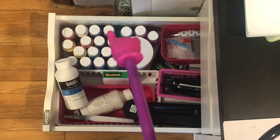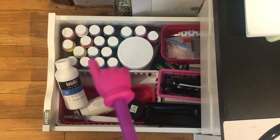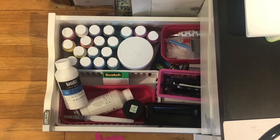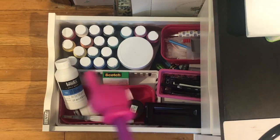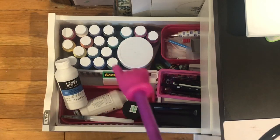In this bottom drawer all of these are my acrylic paints — just the basic ones. I have more acrylic paint somewhere else but these are my newest set, nice and new. I got them for Christmas and this is what I intend to use on coloring pages to do the backgrounds, things like that. That big boy is white gesso, which I've had for years, and I just recently bought this clear gesso. This bottle is also my iridescent medium — basically sparkle — and I think that other bottle is also a teeny tiny gesso from years ago.